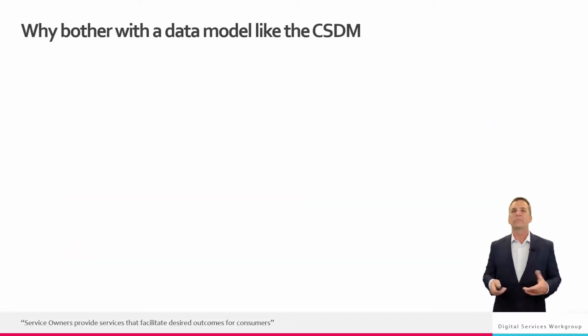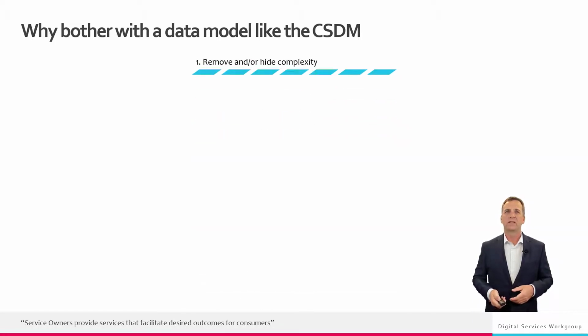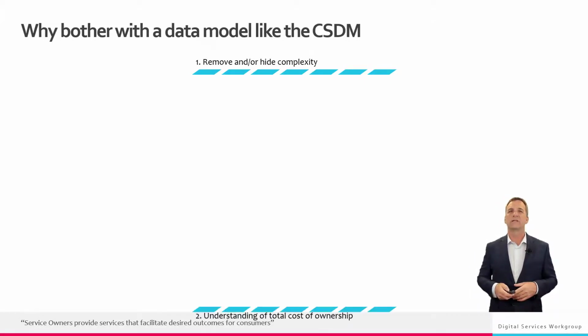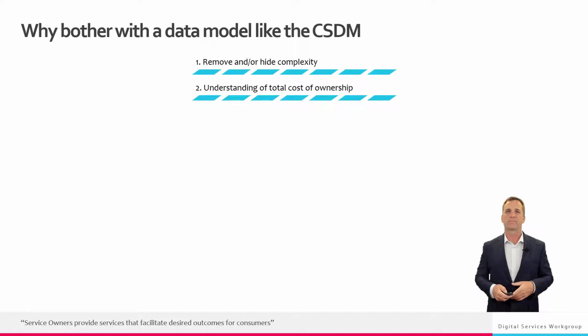We have over 200 members of our digital services work group, and this is a consolidated list of what they had to say about why they bother with the common service data model. Can you imagine if everyone that needed an app had to have their own team to run it? Good thing we have teams that know how to do those things. Ideally, the CSDM is the start of your bill of materials that shows your total cost of ownership.